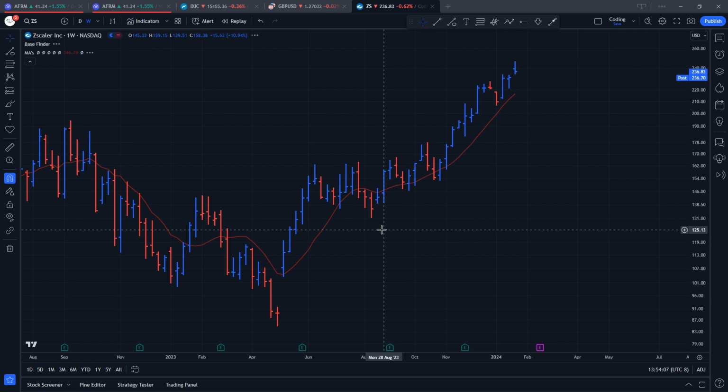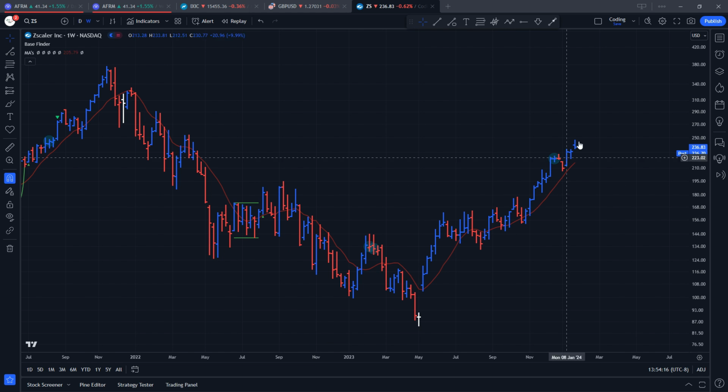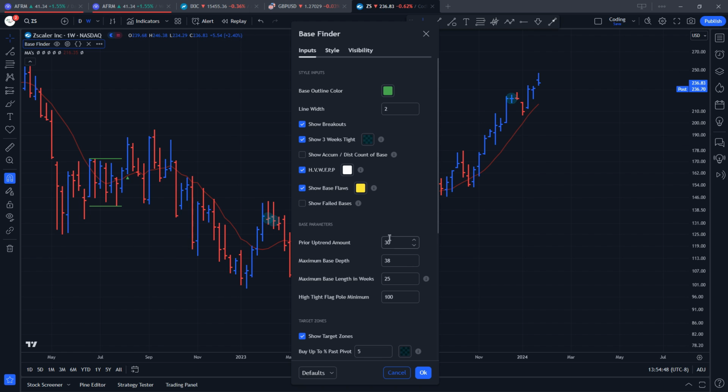Also, if we look at something like Zscaler, you can see right here at the very bottom, we have this white bar, heavy volume without further price progress down. That is the turning point for this stock. It's not a given that a stock will reverse from this level once you have a heavy volume without further price progress, either down or up, but it's just something to pay attention to because it does show signs of support or distribution.